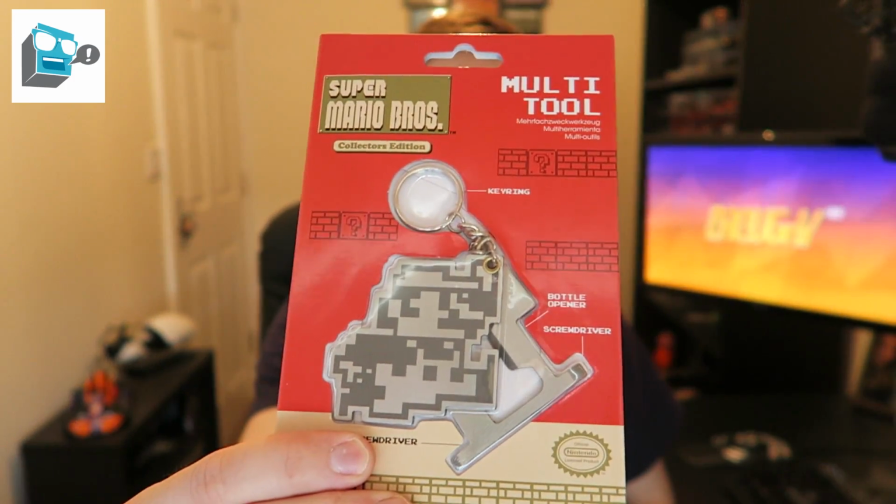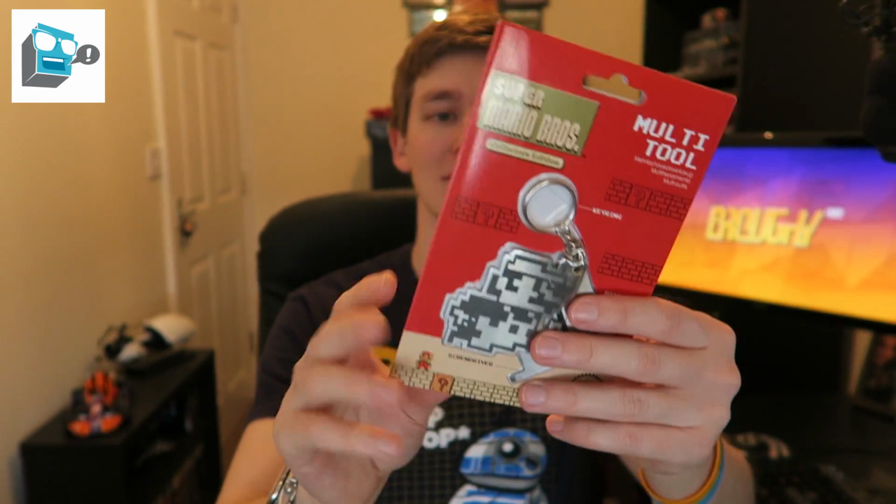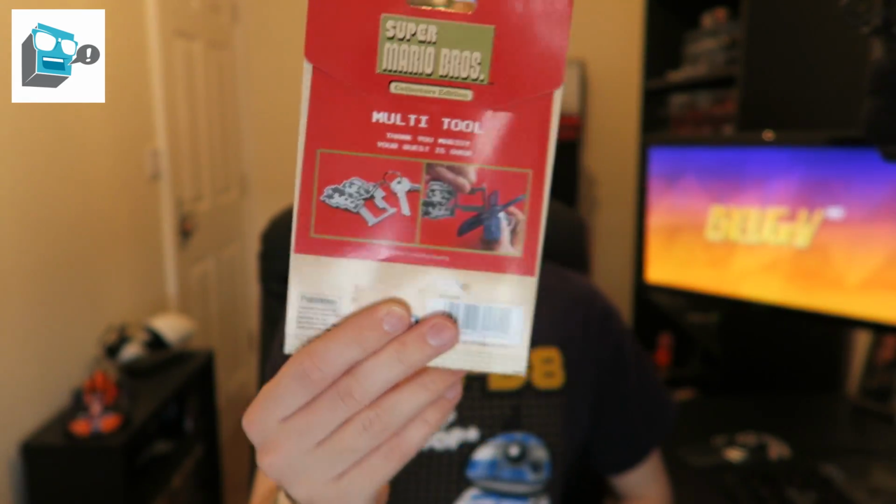Interesting next item. Super Mario Brothers multi-tool, collector's edition multi-tool. Screwdrivers, bottle opener, keyring. So I mean, it's not that much of a multi-tool, but it's a pretty cool item, with OG Super Mario there, and then you can do stuff with the multi-tool. It's pretty cool.